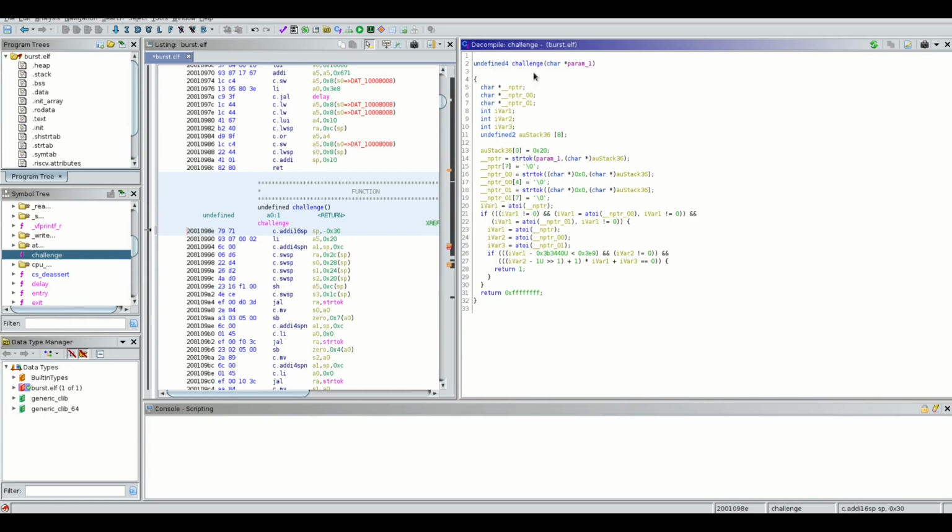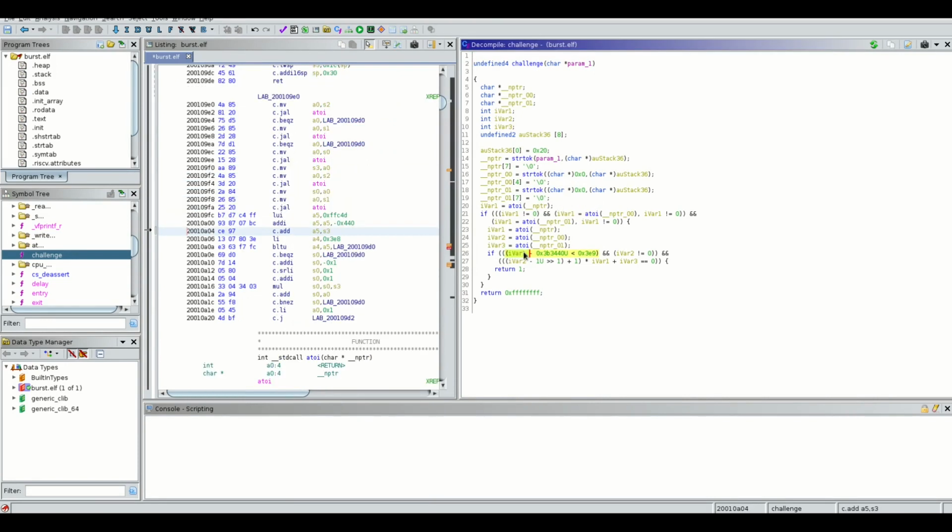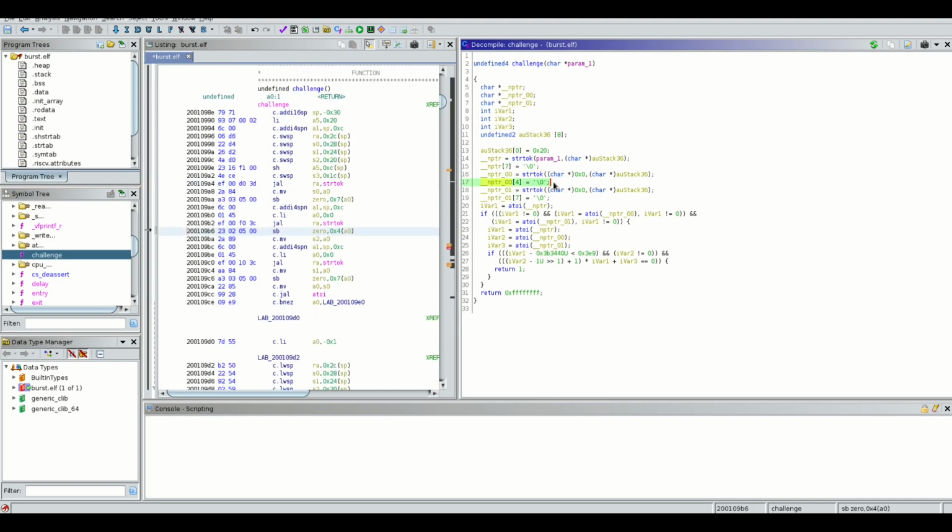This is the challenge function for burst, which takes a string of 3 space-separated integers, which are then converted to integers in the background. Correspondingly, they're passed into buffers of length 7, 4, and 7, which all need to be fulfilled. The important part is this equation down here, which needs to be properly fulfilled to pass the challenge, but it can't actually be solved with the constraints provided. So the way to solve it is by overflowing this one with a negative number.